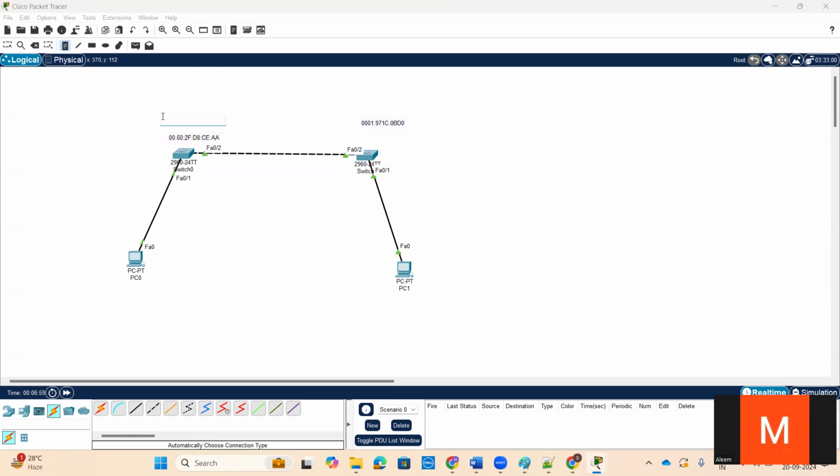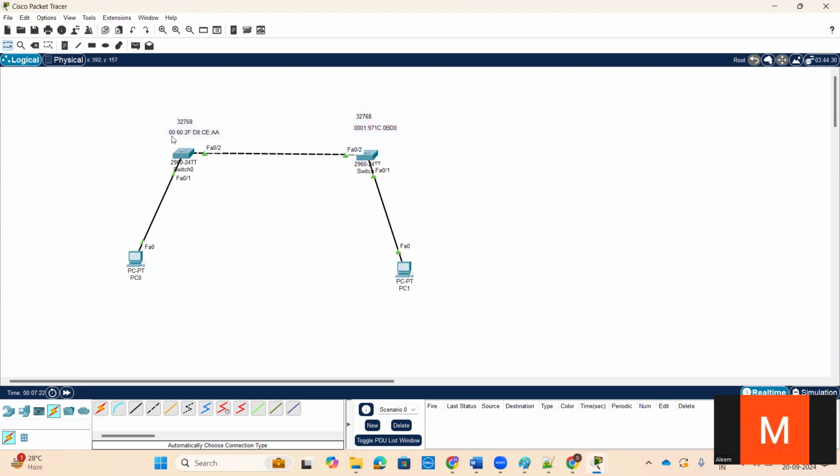And the default priority, as we discussed, is 32768. Both switches have the default priority of 32768 and 32768, but the MAC addresses are different. Based on the MAC address, it will be elected.